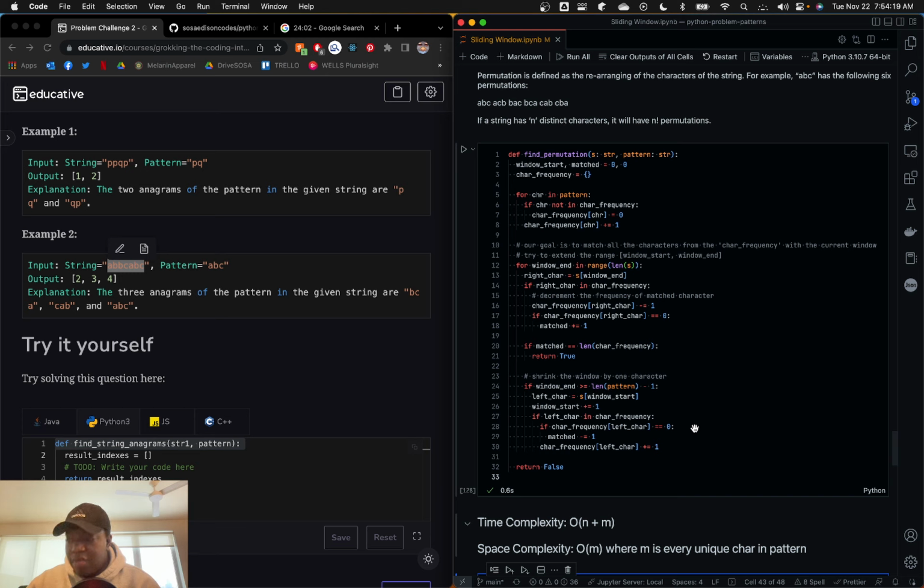Okay. Our left is pointing to P. So PQ is there. This is so interesting. So P, wait. How, what? Wait, what? So right character is pointing to P. I got you.